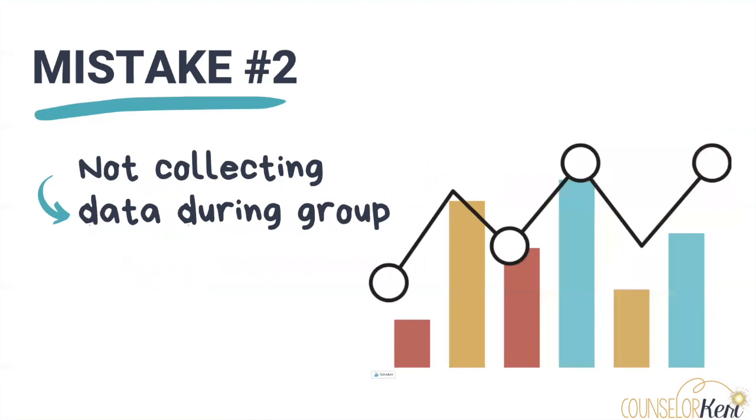Now let's move on to mistake number 2, not collecting data during group. This is the most common thing that I hear from other counselors when they are talking about groups. They don't know how to collect data. They don't know how to plan around data. They don't know what to do with data if they do collect it. And it can be so overwhelming.